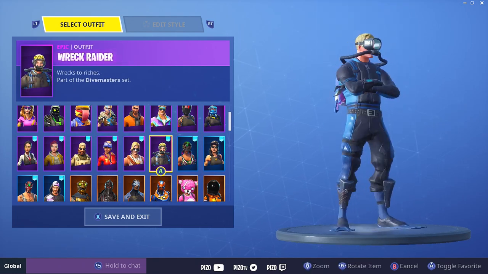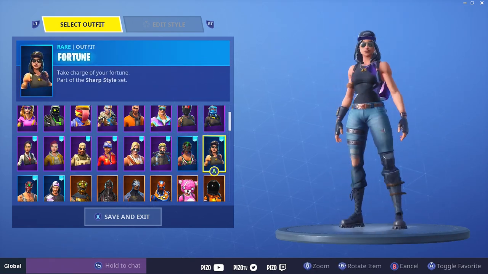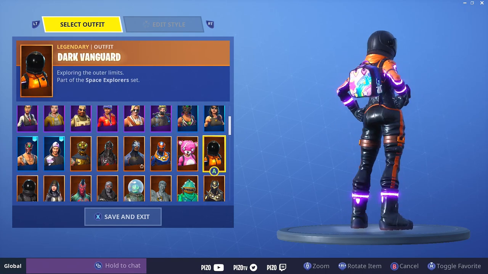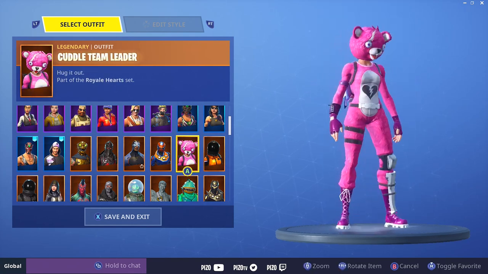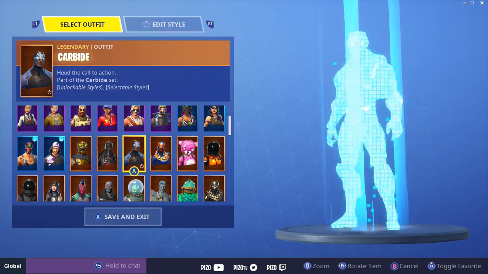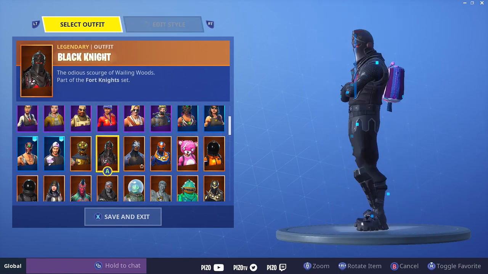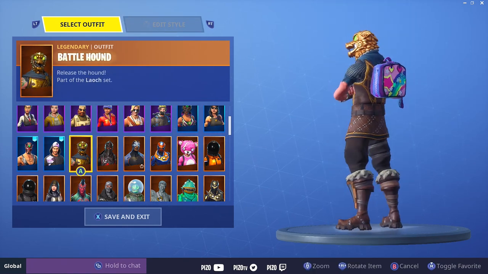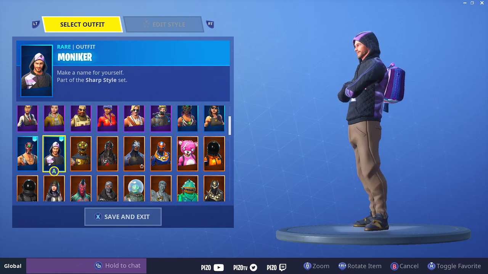Wreck Raider, not feeling that. Dynamo, eh, not so much. That looks okay, because he's wearing blue jeans. Yes, because she's got the purple, looks pretty cool. Total Team Leader, looks good. Criterion, not feeling it. Carbide, with the pink lights, kinda. Dark Knight, I would never. Battlehound, I would never. Poop in your pants, it goes pretty well with him.